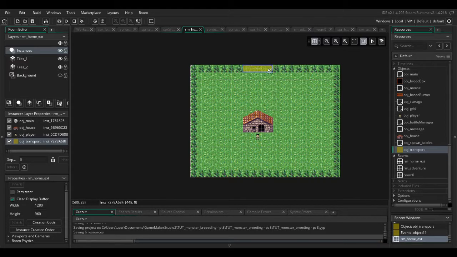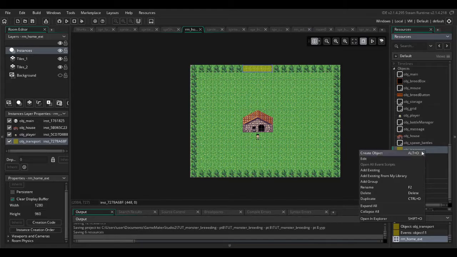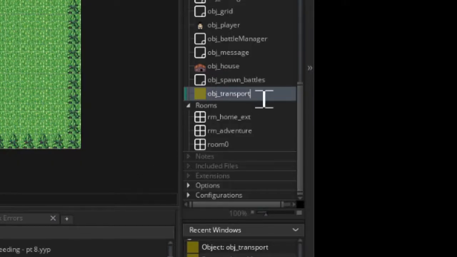So if our player touches any of those squares, then it'll be able to warp to the next area. I haven't put any kind of collision detection in this room yet, so the player is pretty much free to move wherever he wants. Let's rename this obj transport field.